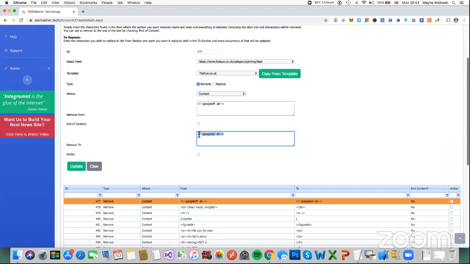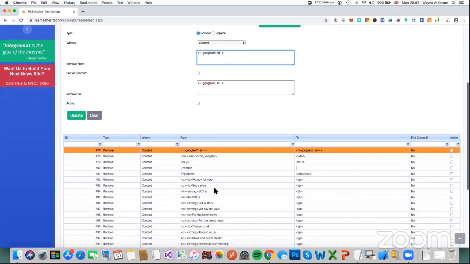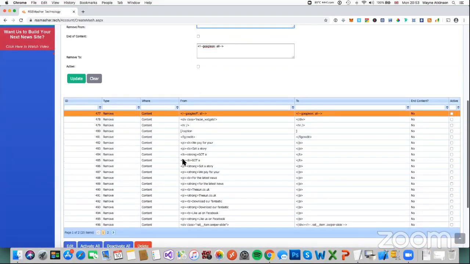And they even in the feed put when they turn the ads off, which was marvelous. So all we do is we put the tag in the first box and then the tag in the second box, and we say whenever you see those two, remove them, including the tags as well. So it will take them out. And you can see you can use it for all kinds, giving credit, the captions under the pictures. In this feed at the bottom, there was like, if you've got a story, send it in and they'll pay you some money. Well, we didn't want that either.